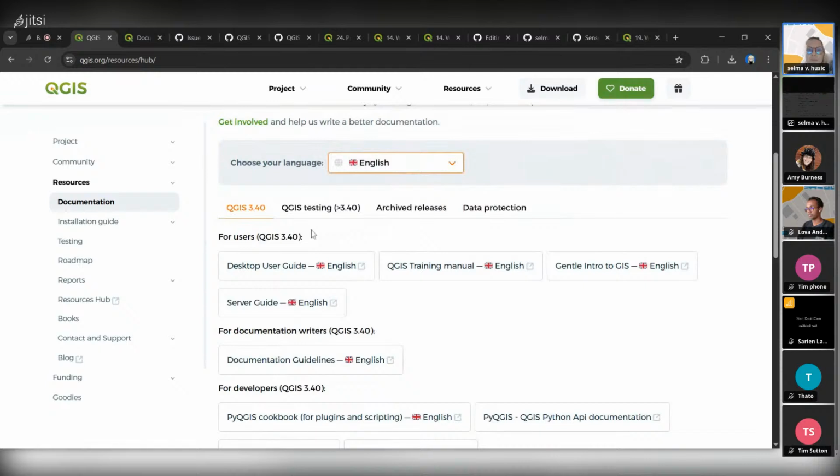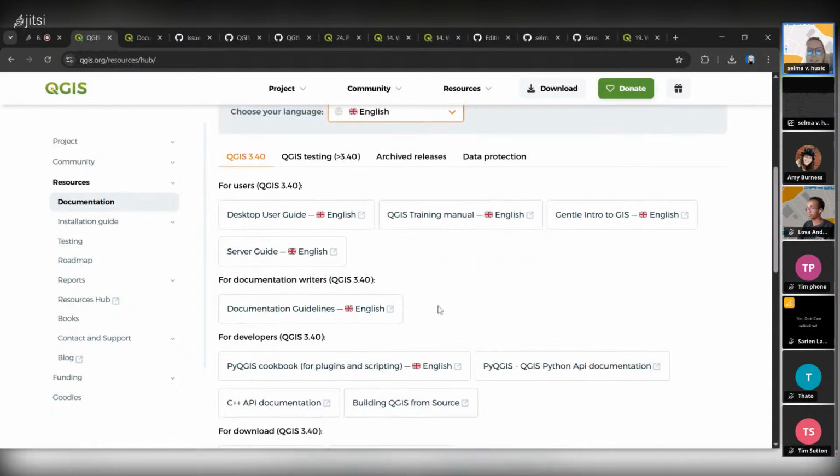You need to pay attention that the latest LTR is always labeled as the latest documentation, and that all new and upcoming updates we are doing are in the testing documentation. If you choose the testing documentation, you will only access the English version, and if you choose the LTR documentation, you can access a lot of languages here.